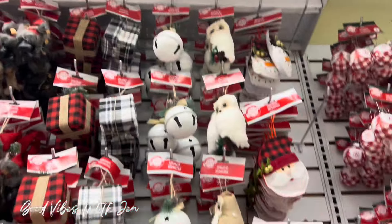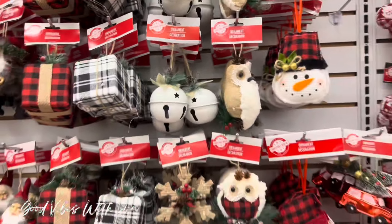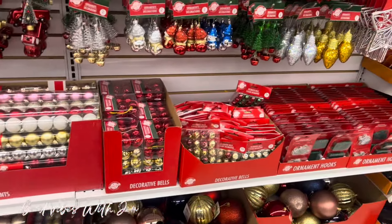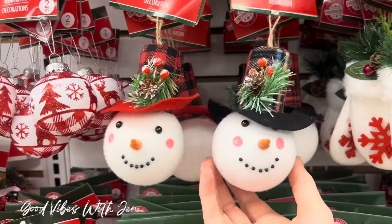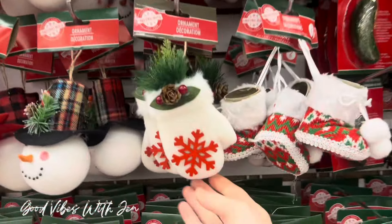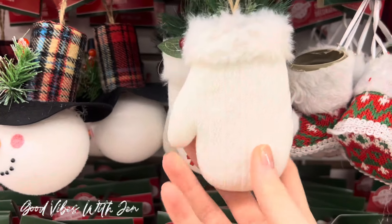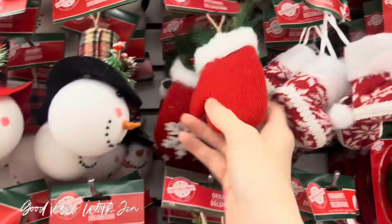What else is new? These are some of my favorites — they usually go pretty quick but there's lots here. These little snowmen are new — actually they're pretty big snowmen. I think these two-pack ornaments are new, and then all these beautiful mittens. There's a white option — if you don't like all this you can flip it around and just have that — it's beautiful. And then this one you can flip around as well.